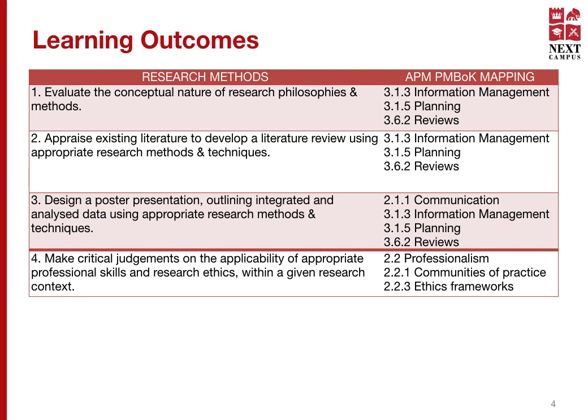The second one: appraise existing literature and develop a literature review using appropriate research methods and techniques. So, this is about how do you look at existing literature, current literature that is available around us pertaining to a particular topic, and how do you develop a literature review using the right or appropriate methods and techniques. In fact, this is one of your assessments which we will cover in a minute.